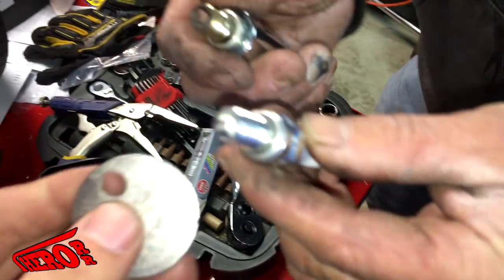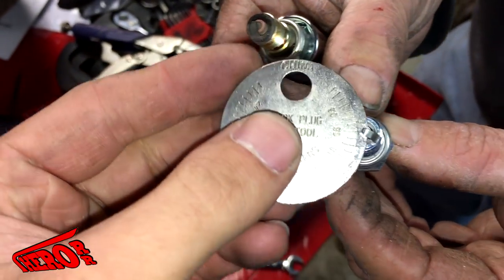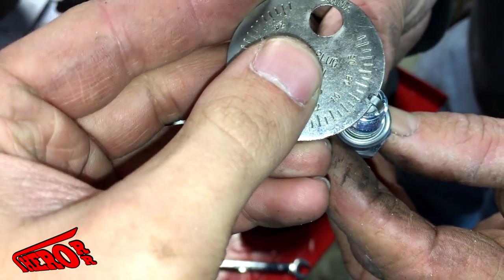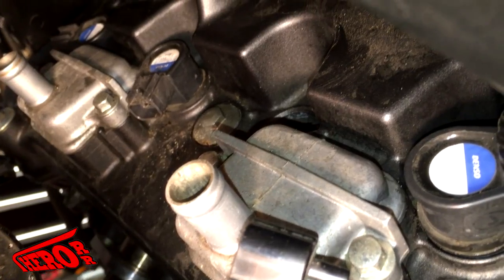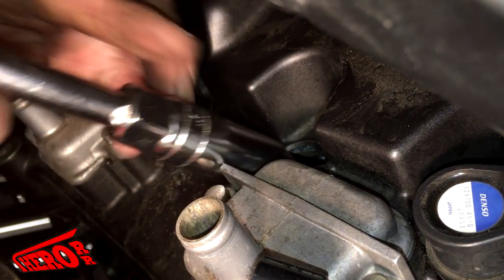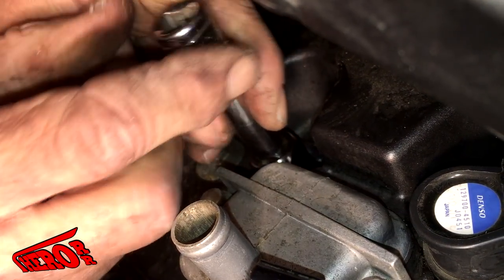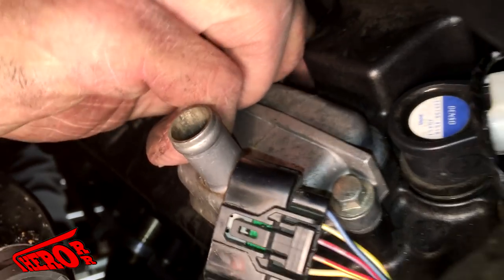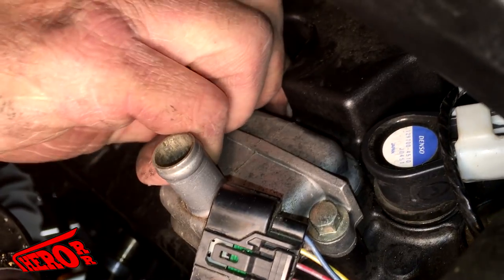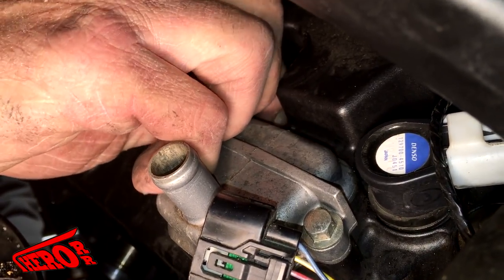Next, you are going to gap your spark plug. The gap should be between 0.8 and 0.9. Now you can go ahead and reinstall the spark plug. Make sure you put the plug back on the spark plug wrench and slowly lower it into the hole. Then slowly turn it by hand as far as you can. If it doesn't turn by hand, then keep trying until it does. You want to avoid cross-threading the spark plug hole.